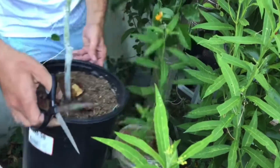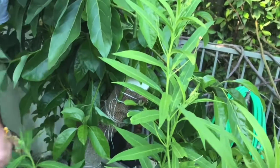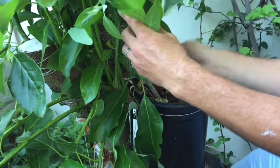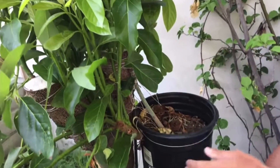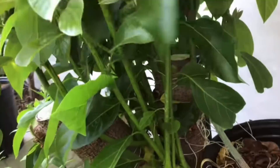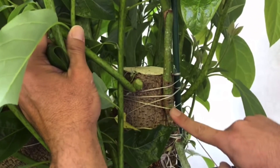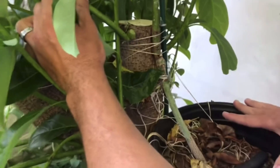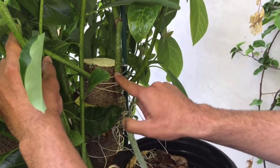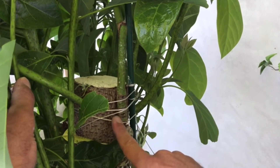We can now pull the container away from the plant. Here's the Haas on the back side. We're going to do the Fuerte next — come around to the other side. Here is all sucker growth that you see; we can pull that out and remove another branch. Coming in closer, here's the Fuerte avocado and its container. What I want to share with you is that the cambium tissues — the underlying bark of both the rootstock and the Fuerte avocado — have now joined and become one.